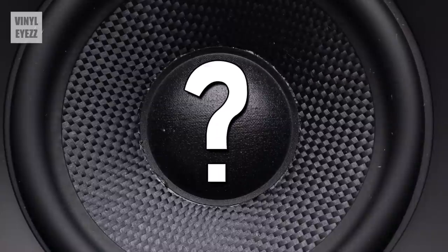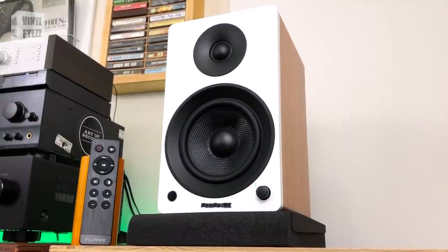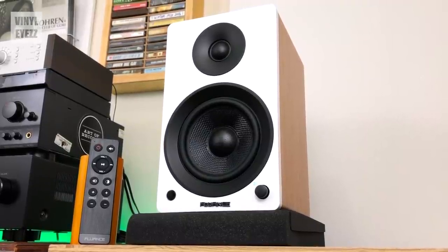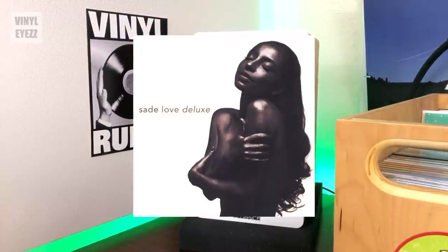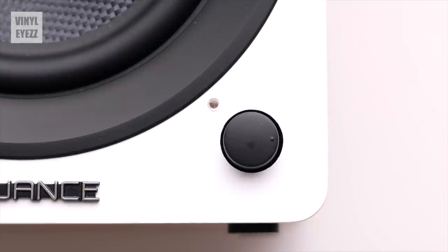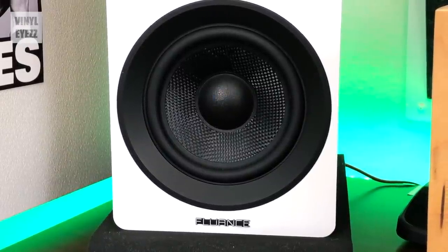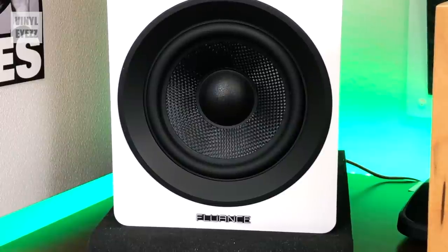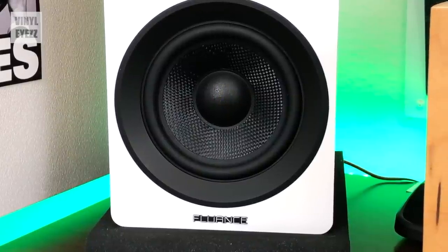The biggest question of all is, how do they actually sound? The answer is pretty darn good considering both their size and their price. At 6.5 inches wide and 7.5 inches deep, these speakers have a pretty small footprint, but due to their built-in 90 watt amplifier, their sound can definitely fill a large room. I've been testing them out for about a week, playing lots of different types of music — everything from Sade to Deftones — and I also cranked it up pretty loud. Across the board, everything sounded clean and accurate, and there was no distortion to be heard anywhere.